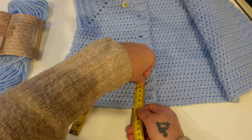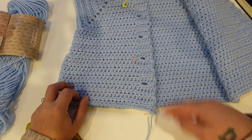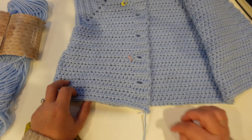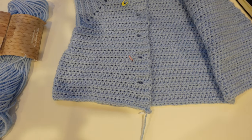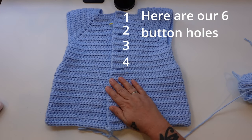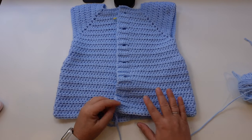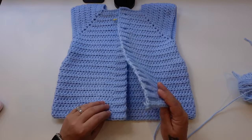Which should be, okay, so put the buttonhole in and complete your rounds like we were due to put in a seventh buttonhole, and we'll start the crutch from there. So I've done my last six rows, there's my buttonhole. Then I've done six rows, and I would be due to put in another buttonhole here now. But instead, we're going to join everything together.